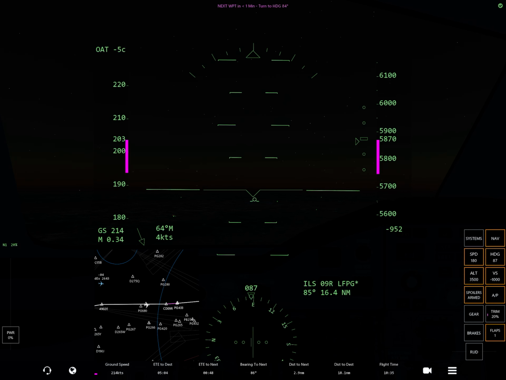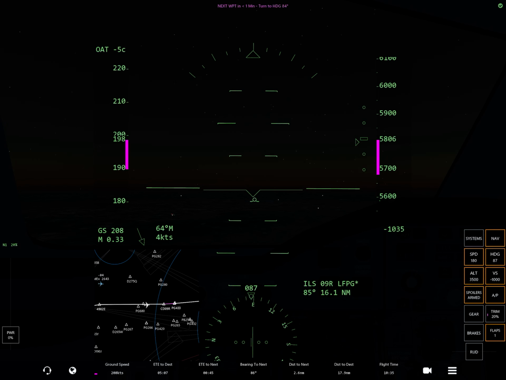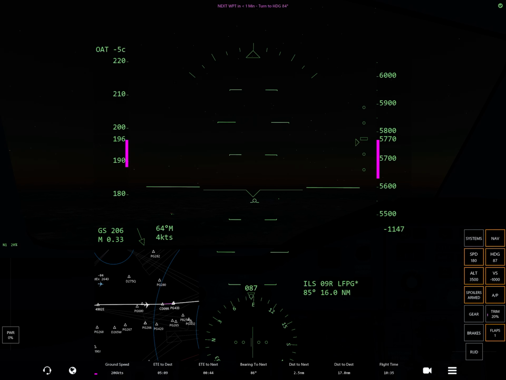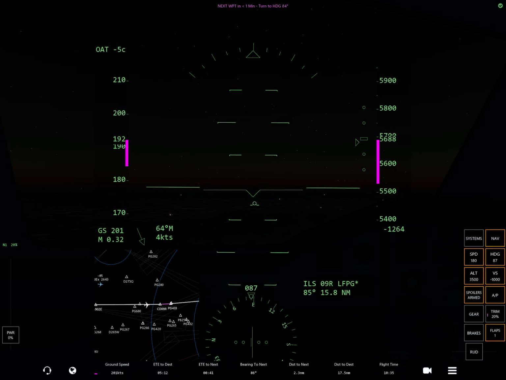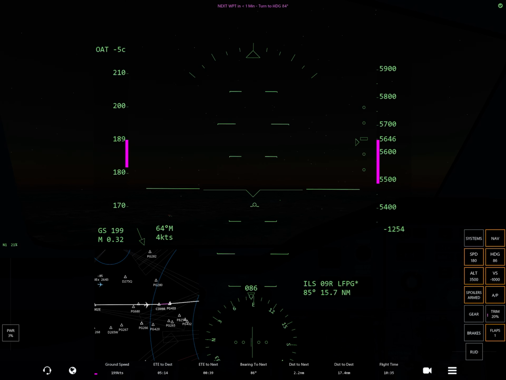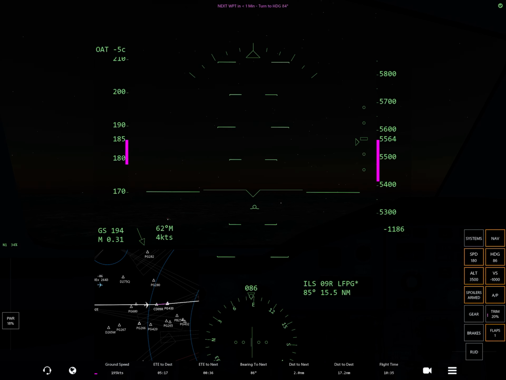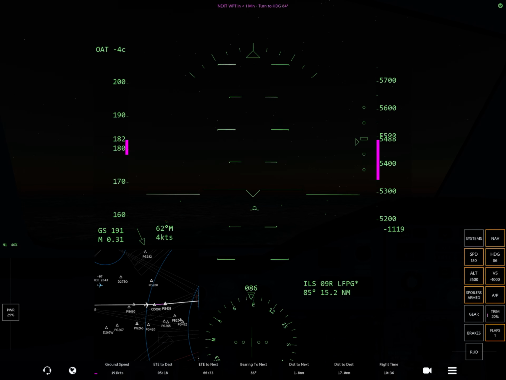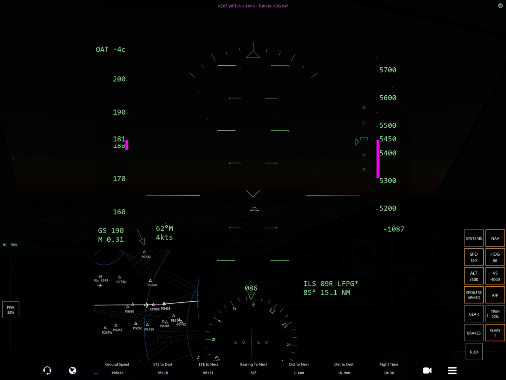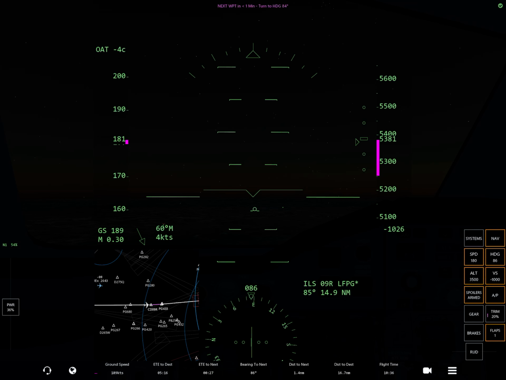Alright, so you see there, we're pretty much lined up. We captured the glide slope, the localizer's coming on. We have runway 09 right selected for Charles de Gaulle. When we get to our 15-mile final, we'll go ahead and put a call in.